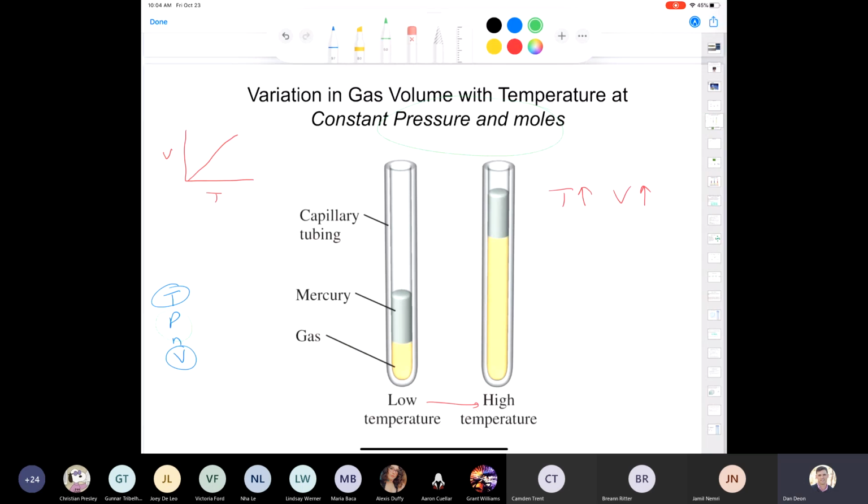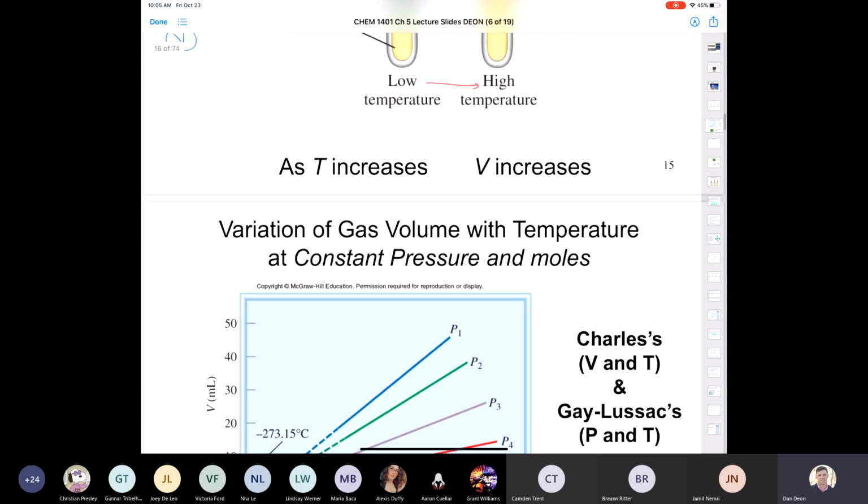We're going to get to problems where we look at more than two variables. Yeah, absolutely we will. But remember, when we're talking about just volume and temperature, we're making an assumption that number of moles and pressure are remaining constant. Okay, I'm thinking of too many things here at once.